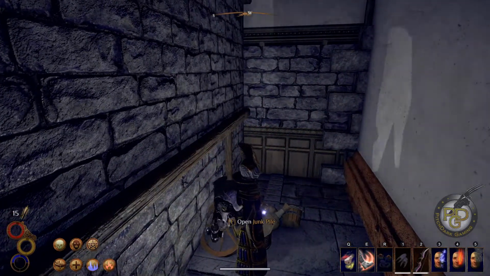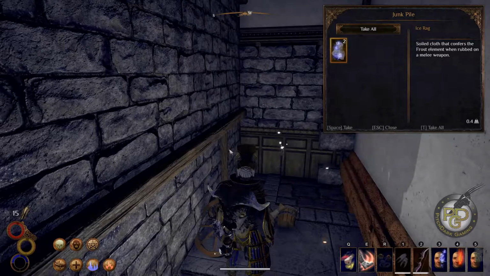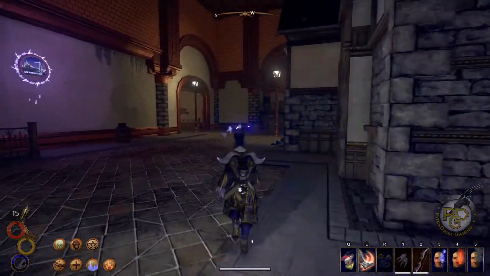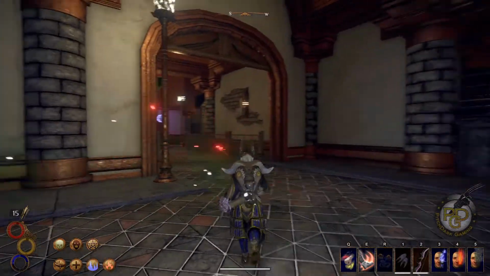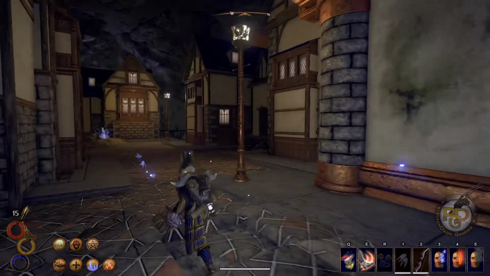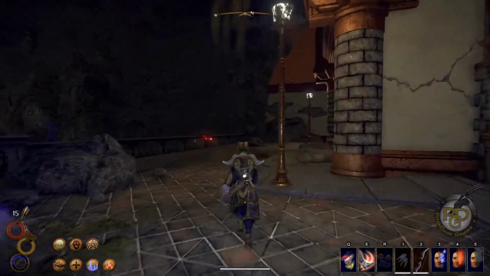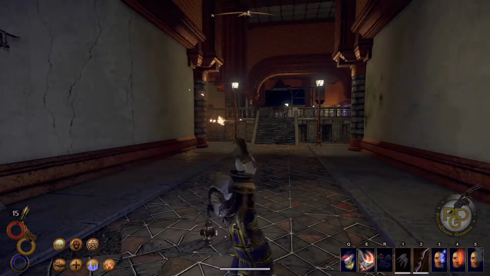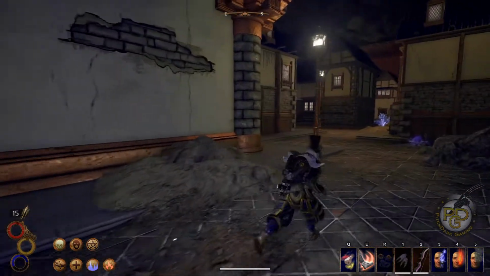Oh, wait a minute. Wait a second, what's this? Yeah, okay. You ever notice I always say, I'm not going to take anything, and then I end up taking stuff. But it's only stuff that's really, really useful. Should we go up there? Yeah, let's go. We'll go up over here. We'll fight everything. Just to make sure. There, we got two of them. Oh, they're both coming. Okay.